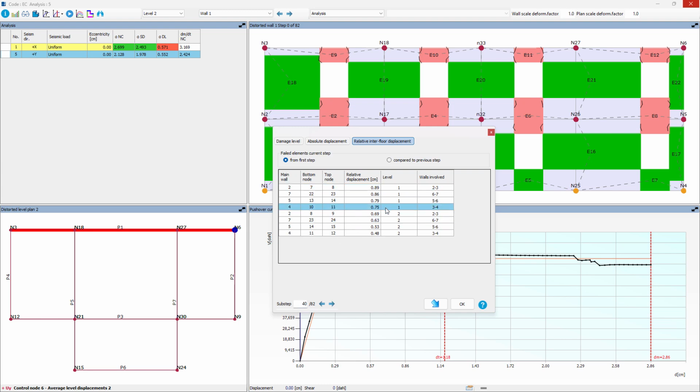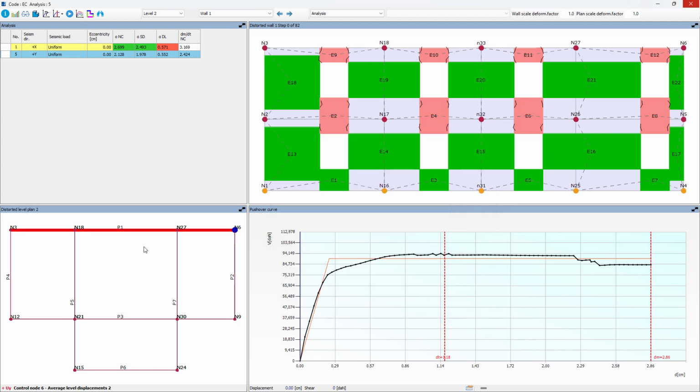In the bottom right part of the screen, I can see the pushover curve, and by selecting each one of the sub-steps of the curve, I'm going to see that the distorted wall image and the distorted level plan are updated automatically.